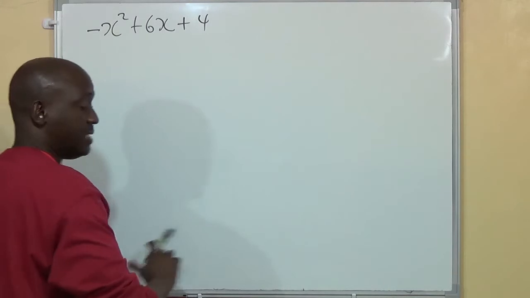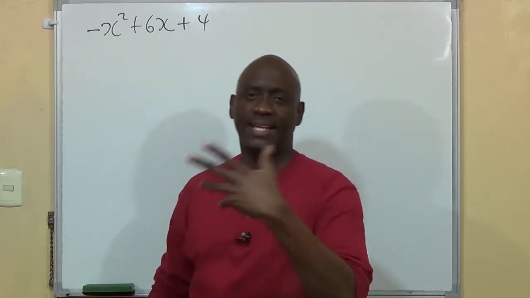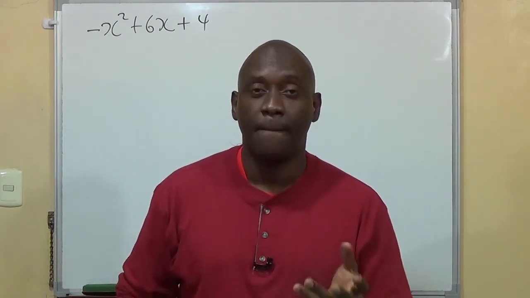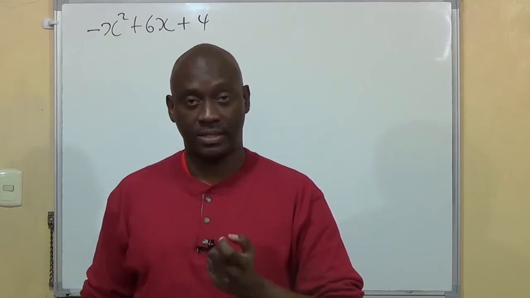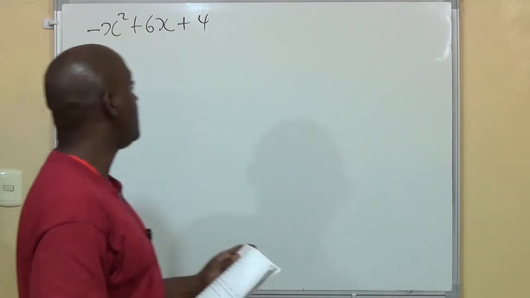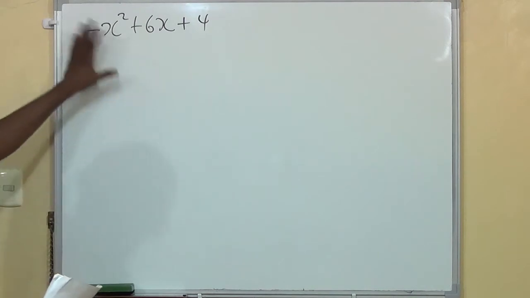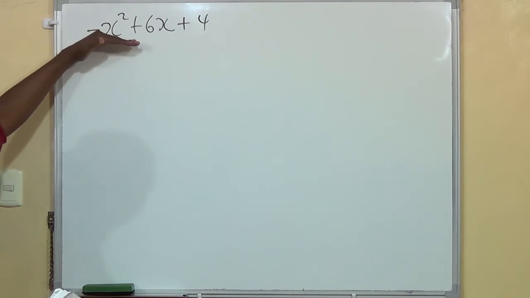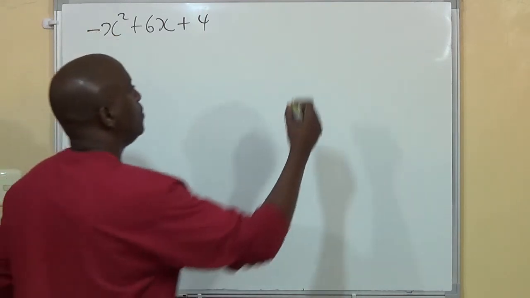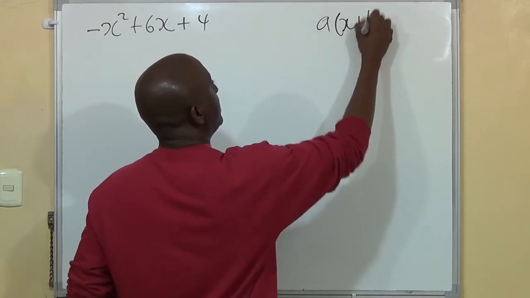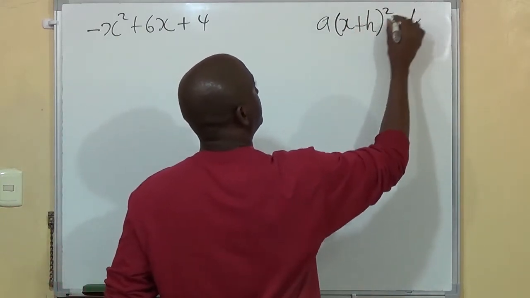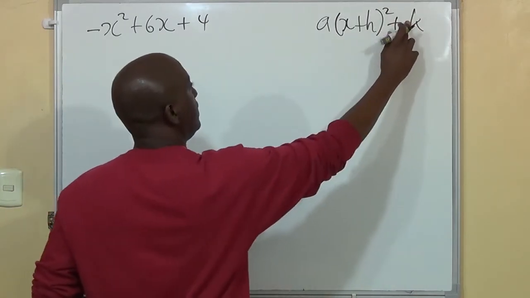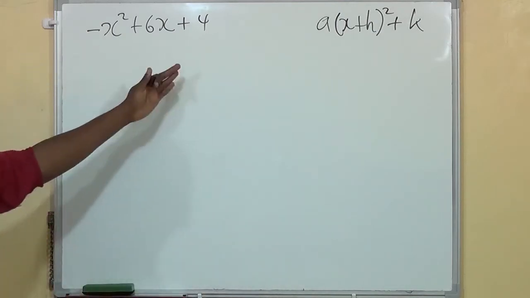Just note that as you do your past papers and your exercises, as you do your questions, just as always, pay attention to what they ask for in the question and give them that. At any rate, the most important part of this problem is the ability to manipulate the algebra and get from the standard form to the vertex form, a into x plus h all to be squared plus k. So we're maintaining our consistency where that is concerned. Alright? So this is what we're starting off with.